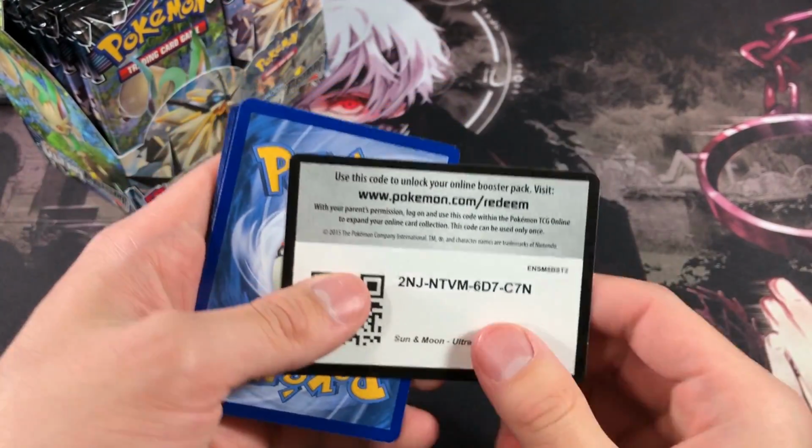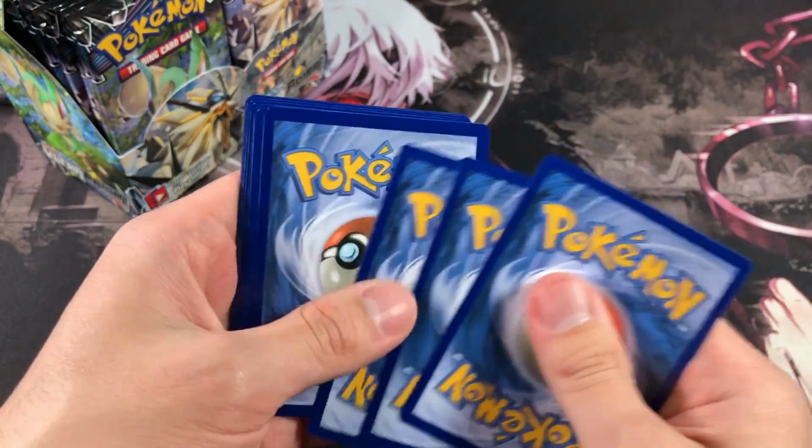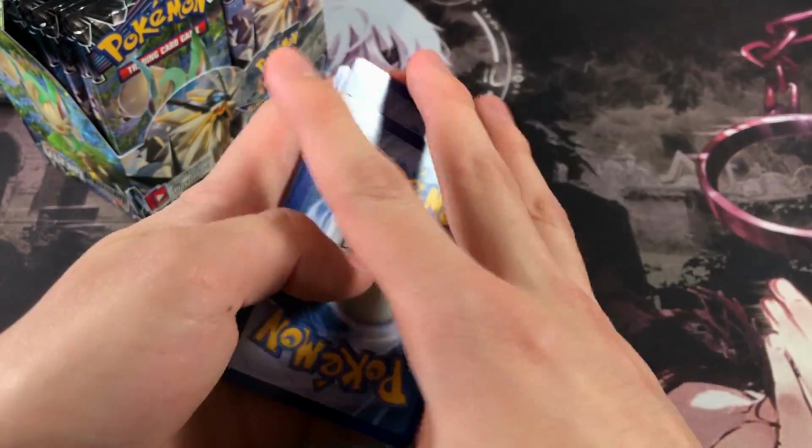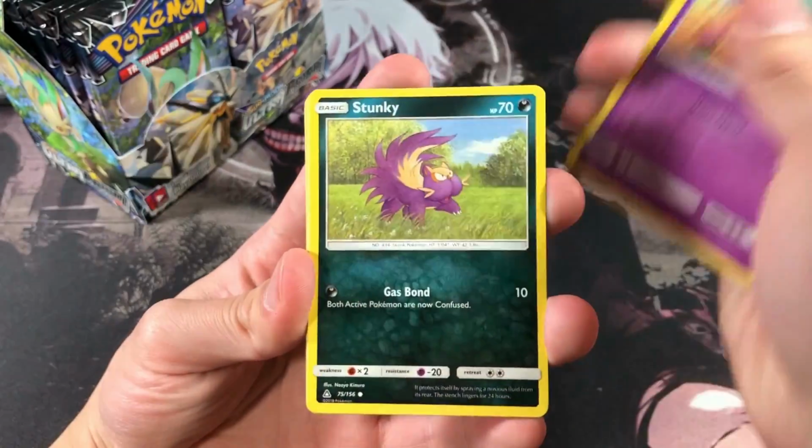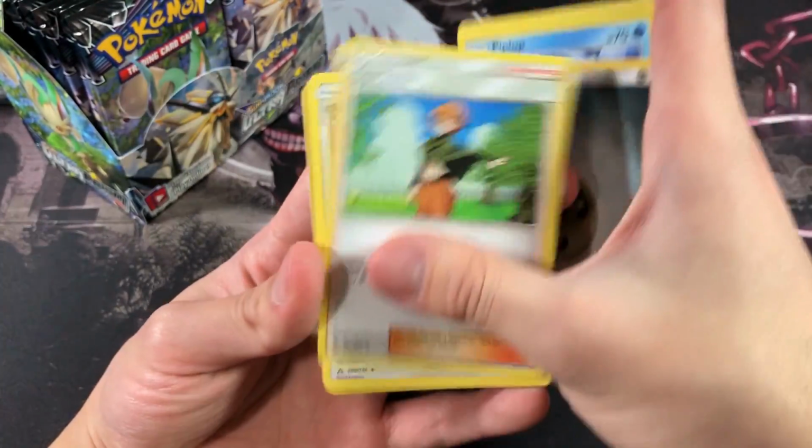Here is a code card. You guys get to keep all the code cards in this opening, so make sure you guys are sharp looking for them codes because they're coming, everybody. They are coming. And I'm not going to go slow.